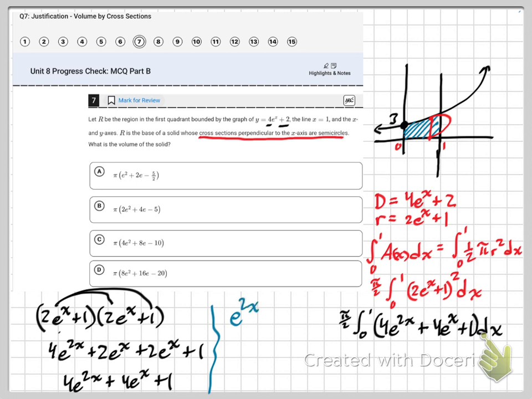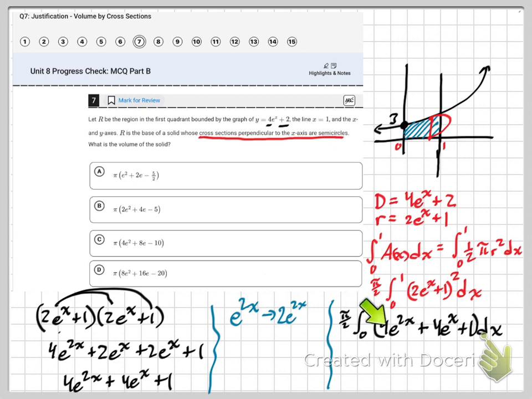Okay, to do the lazy route, I'm going to think about just e to the 2x. You all know what the derivative of e to the x is, but what about e to the 2x? Now we have a function inside of a function, and whenever you have a function inside of a function, you take the derivative of the outside function, and then you multiply it by the derivative of the inside function. So I would get 2e to the 2x, because the derivative of 2x is 2. So you have your e to the 2x, and then you have the derivative of 2x. Now that's not what I want.